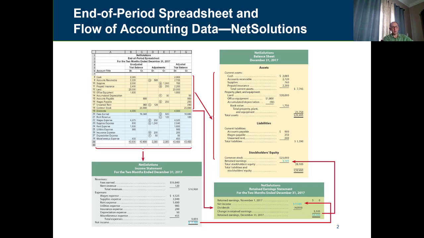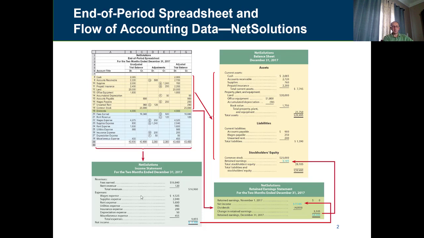So the purpose of the income statement is just to show how much profit or loss we made for a year. And it's called, again, the income statement. So I just want to remind you that we have to write the name of the company, we have to write the name of the statement, which is the income statement, and then we write, in this case, it's covering 2 months. So for the 2 months ended December 31st, 2017.